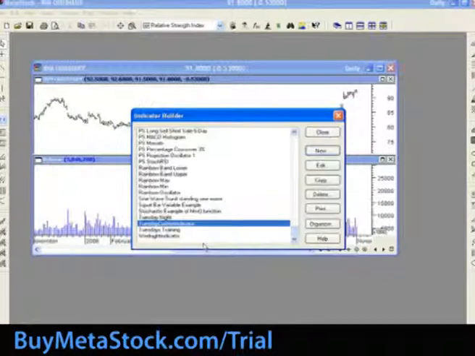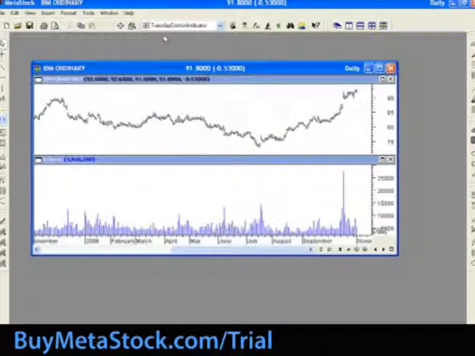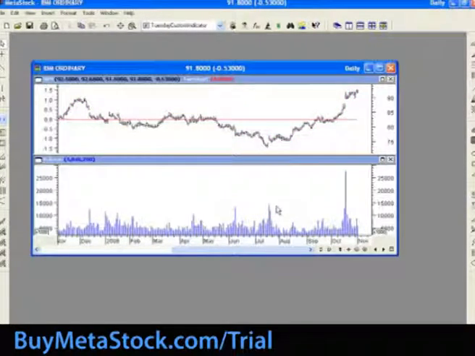Let's go ahead and click OK. And we've now created the Tuesday custom indicator. Let's go ahead and close that. And you'll notice now that it has appeared in our quick list at the top. A custom indicator can be plotted on a chart just like any of the other indicators. So you simply put your mouse over the box, drag it down, and choose whether you want to plot it in its own inner window, or on top of your price bars. For what we're doing now, let's go ahead and drop it here on top of our price bars. And sure enough, there is our horizontal line that we created with our custom indicator.